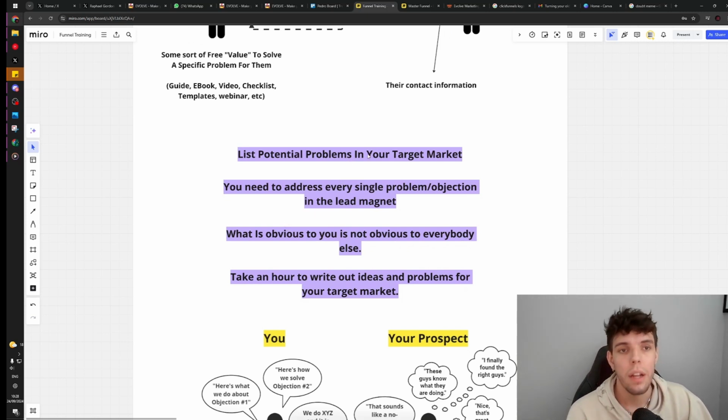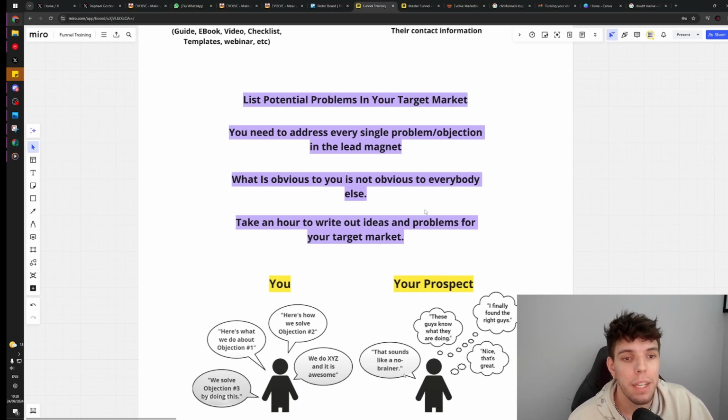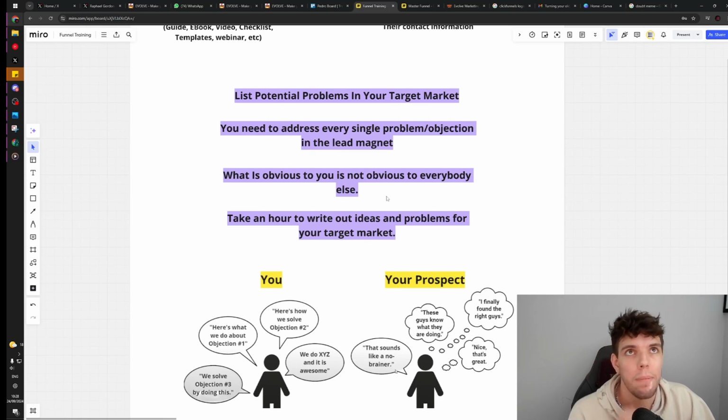So how do you do that? Through marketing, through your wording, through your content, what it is, what it does, how it does it, right? What is obvious to you is not obvious to everybody else. That is the biggest issue. That is the number one problem that I see most people face in the industry. That's a problem that I actually faced myself, and it takes a lot of practice, right? Because what's simple to you, it's not simple for other people.